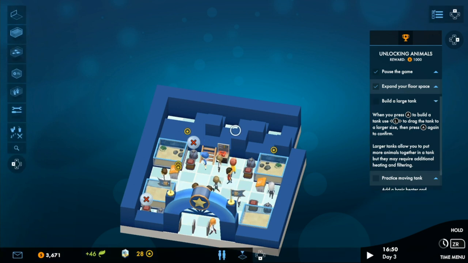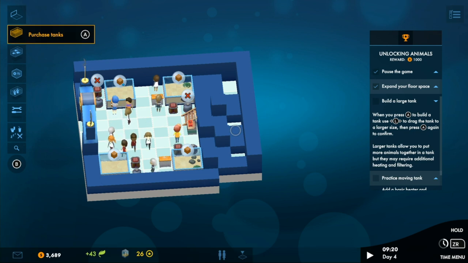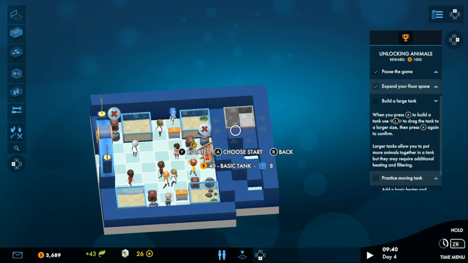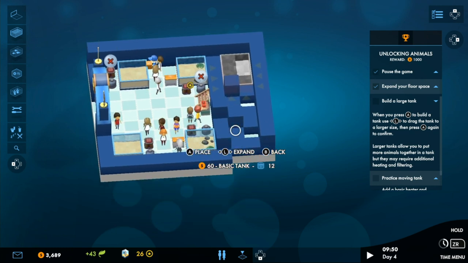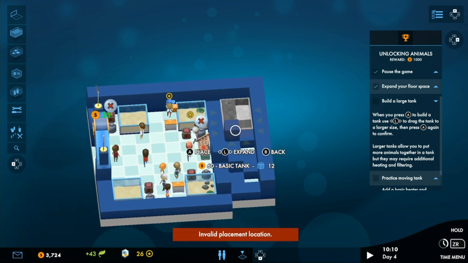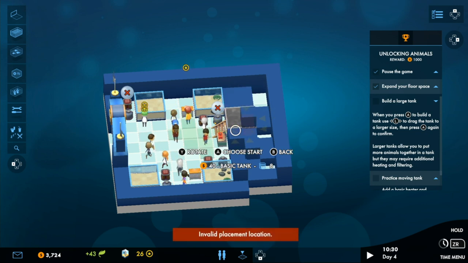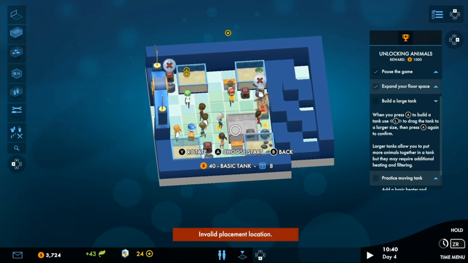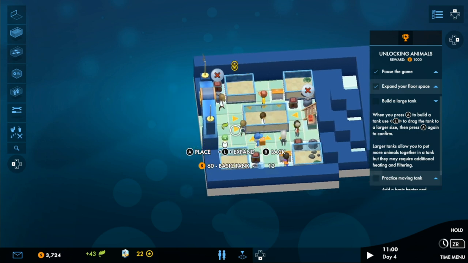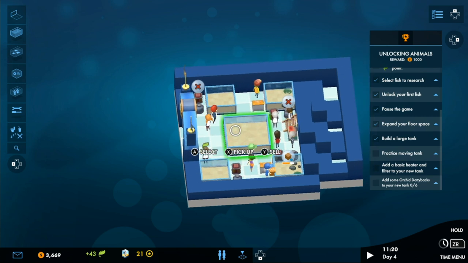Okay. Day 4. I'm not even supposed to be here today. All right, so we want a tank. We want a regular tank. Hold A and stretch it out. Oh, wait, what did you do that for? Place it. No, what? I guess that worked. Yep, we got us a large tank.